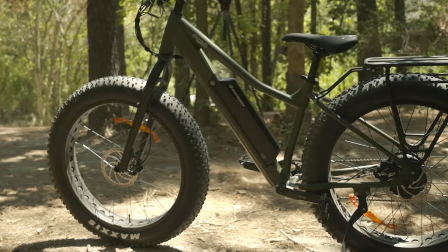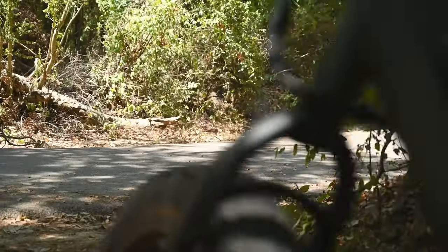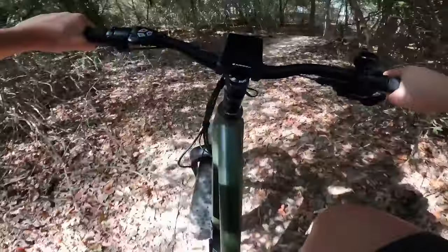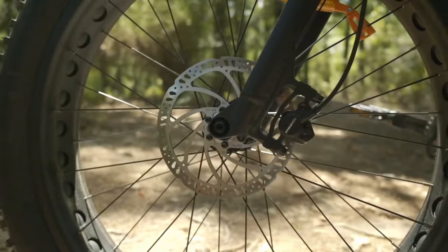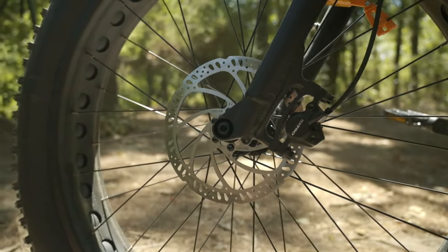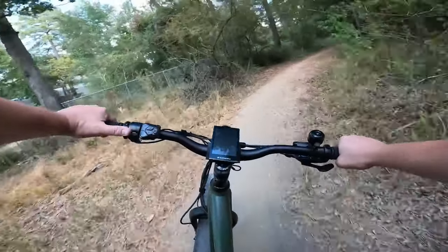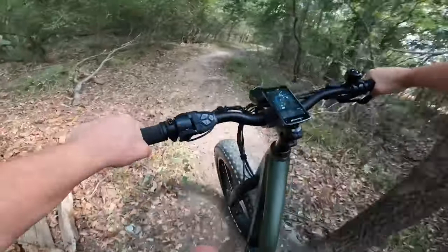Some additional features here include the torque-sensing pedal assist, which offers smooth and responsive power delivery. Based on my experience riding a bunch of torque-sensing pedal assist bikes this year, this was probably the most responsive and the one that I enjoyed the most. The Bore Explorer also comes with hydraulic disc brakes that provide excellent stopping power even on tricky terrain. You'll see in the ride test we did some actual exploring — felt like we had to based on the name — and this thing just stops wherever you need to stop.